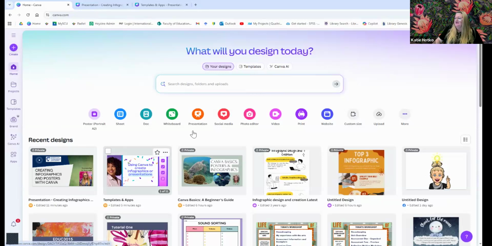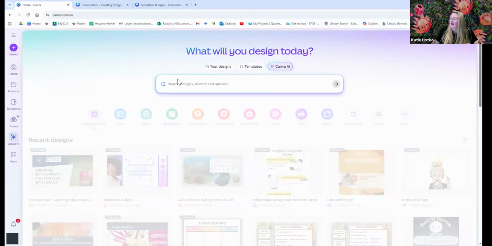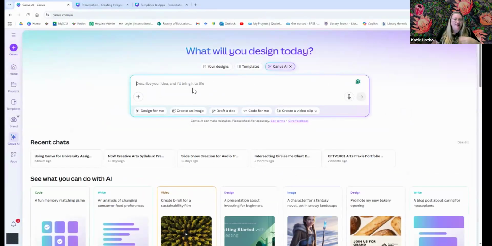Okie dokie. So this is my homepage as such, and what I was talking to you about before is something that's fairly new. This area is changing all the time with generative AI, as we know. Canva AI is embedded into this platform, so you can just simply click on here. And this is where I typed in what I needed, which is I need a presentation about teaching how to use Canva, and it created it for me. There's lots of examples that it can give you about what you can do.